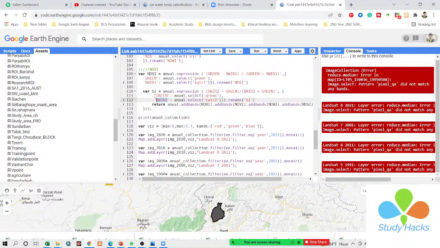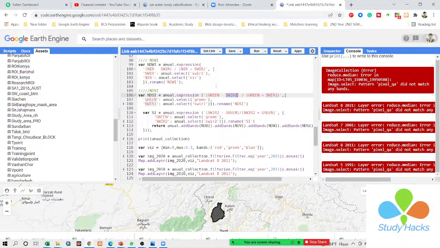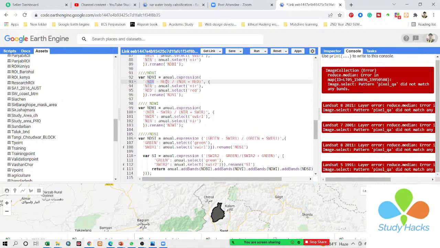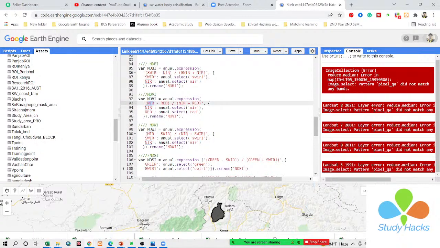So I simply use the shortwave infrared 2, then I can use here where the value will come from, the same for the green, and also for the green and shortwave infrared. I just change this part, and then you can also see the near and shortwave infrared will be okay. Near and red is also okay. Then I define this shortwave infrared and near infrared, it is also done.